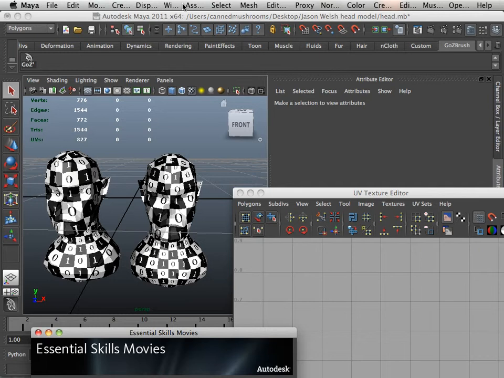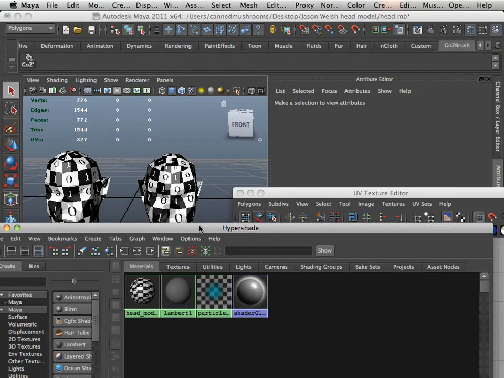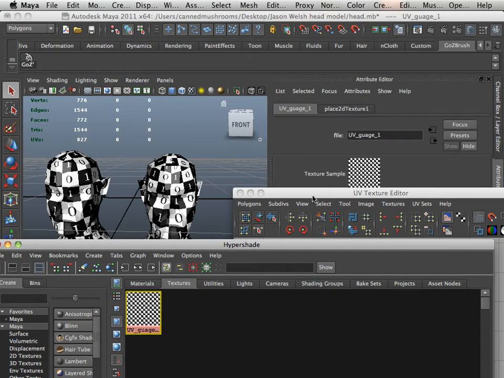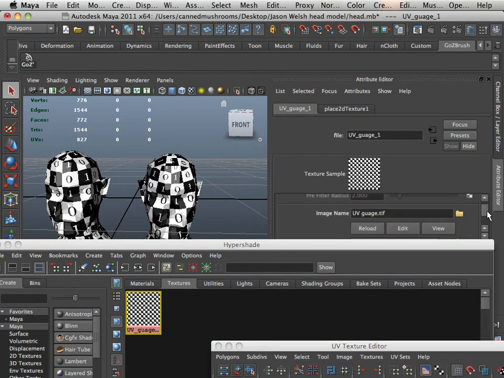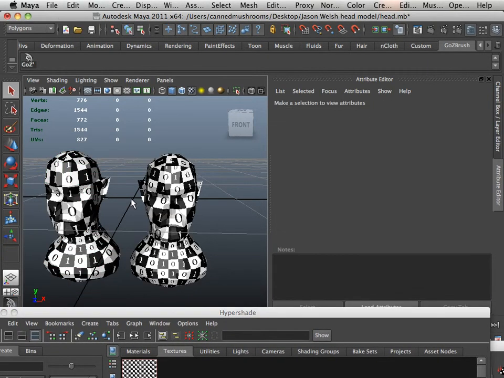Notice, however, I just want to point this out. In Hypershade, under textures, this texture now reads the same. Okay. So no matter if Joey, who lives in Pakistan, opens it up and he has Windows XP, it's going to work. Or a guy using the Linux variation of the program is going to work, and so forth. Okay. Just keep that in mind.